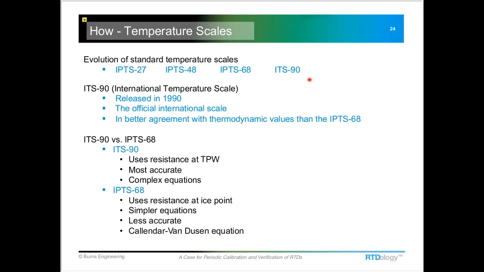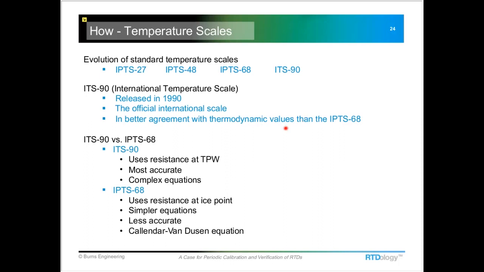With the platinum sensors, the curve is not completely smooth. There's some little dips and things in it that happen over its full temperature range, and the ITS 90 equations take a lot of that into account. So it's going to be a more accurate calibration when it's done to ITS 90, and the R versus T numbers are defined that way.